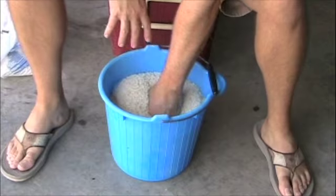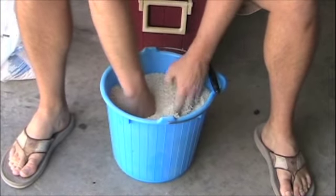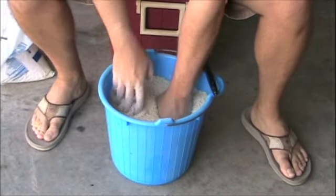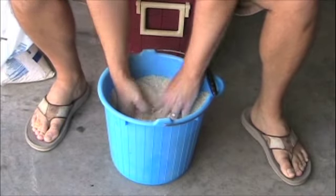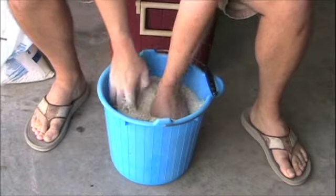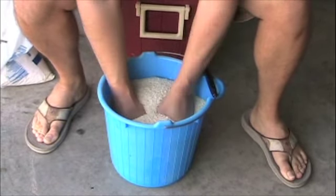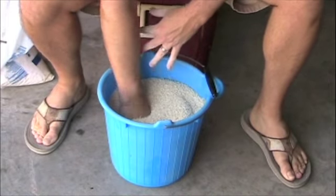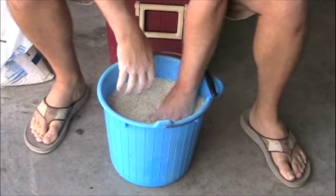So you wanna get your hands down in there, squeeze the rice, twist the rice. You basically wanna drill those hands down deep into the bucket, squeeze and twist. But there's almost an infinite number of variations, okay? So you can turn the other way. You can go back and forth, right to left. Okay, you can just do one arm at a time. Get it going crazy. Squeeze, squeeze, squeeze, squeeze, squeeze, and go back to the other arm.